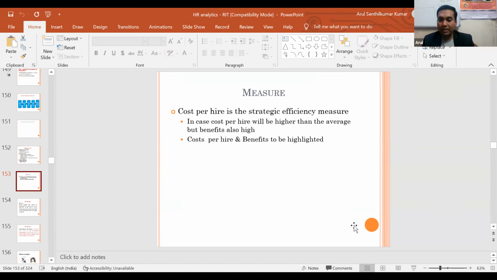Any other perspective from anyone on HR metrics? I'm sorry, I forgot the name. The first participant, sir, or ma'am, Indra madam, can you give any example of HR metrics? At least any one metric, one or two metrics, this is what we are going to measure. Is it possible? Any idea about it?